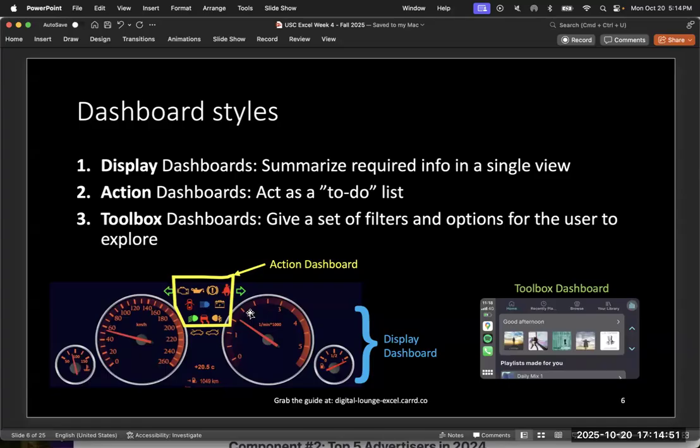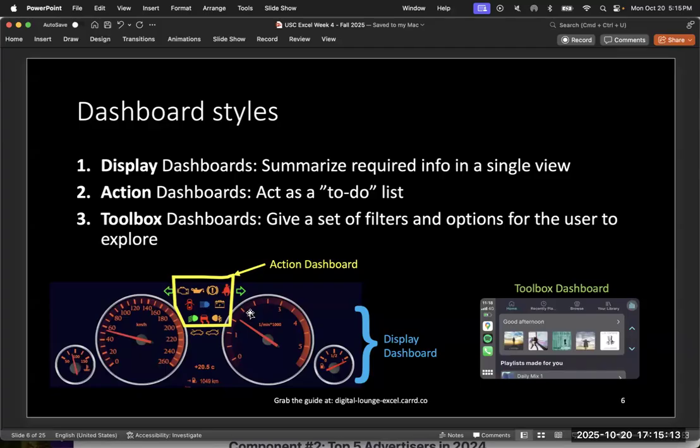You're going to filter by category or genre. You're going to dig around. You might go look in your history. You might look at your Spotify Wrapped and look at all the stuff you looked at last year, right? All of this type of stuff is an example of a more toolbox approach, right? Spotify is going to give you that, and you're going to go use all the filters and stuff yourself.